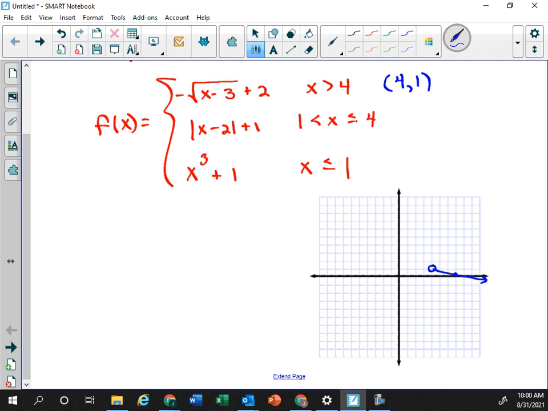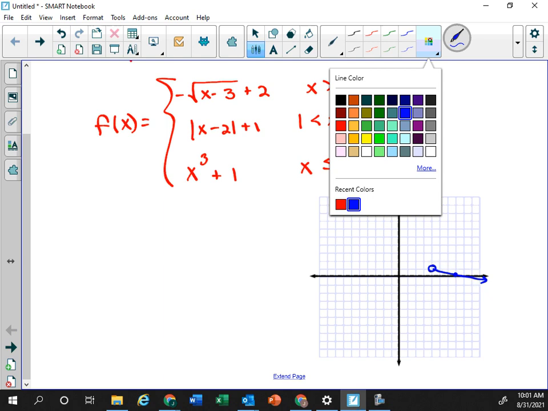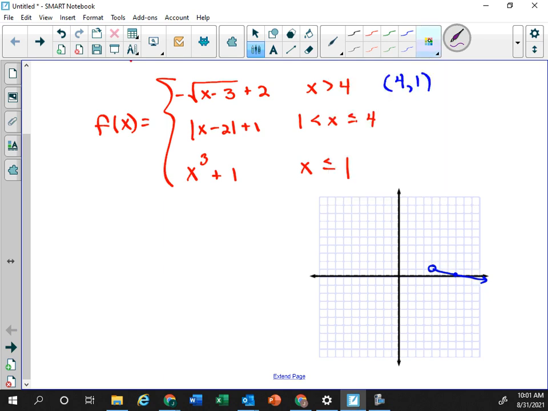Okay. Second one is this absolute value one. So again, multiple things you can think about here. We can certainly find the endpoints. That's a good thing to do. But I also want to be aware of what this graph is doing. So it's the absolute value function shifted right 2, up 1. Okay, so like you have that vertex in your mind. I would go ahead, and if that is in the region, plot that. So right 2, up 1. You guys see how that's my vertex?